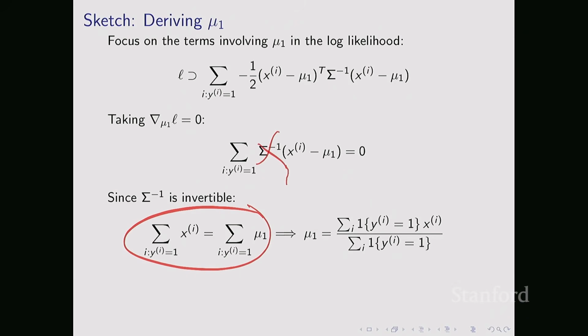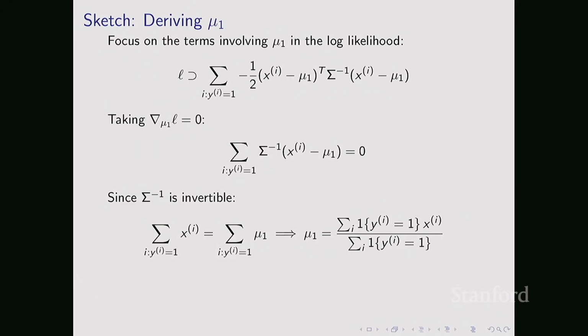If sigma were not invertible, what would go wrong in that reasoning? Please. Null space, so it's not necessarily zero. Fantastic. The vector here could be in the null space, so it wouldn't exactly be 0. We could only conclude, for example, that x equals the mu up to some extra term. It wouldn't be identifiable. This gets back to why we are making this kind of assumption earlier. Okay? Awesome. So there'd be an entire one dimension where we couldn't tell where the mu lived, roughly speaking. Okay, cool. And then this is just more of that terrible notation thrown in to compute the world's most complicated average. Sound good?